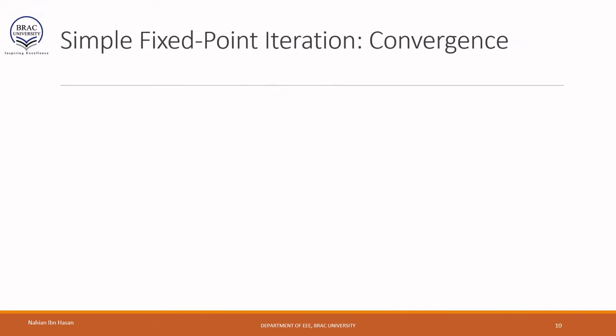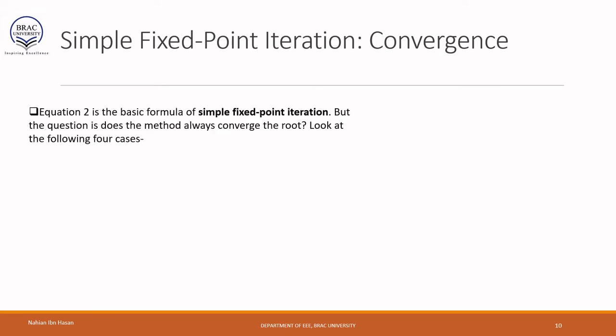We have already told you how the simple fixed point iteration, or the open methods, are different from the bisection method and other bracketing methods. Bracketing methods ensure convergence, and are sometimes more reliable than simple fixed point iteration or other open methods. But the open methods are faster than the bracketing methods. So let's see how the open methods converge, and whether some open methods ensure convergence or not. Let's look at some of the figures.